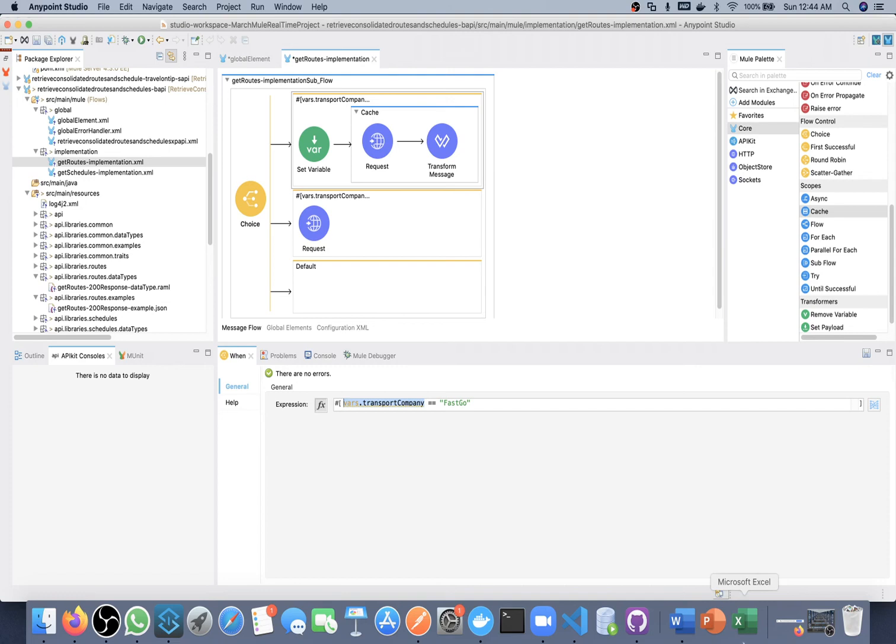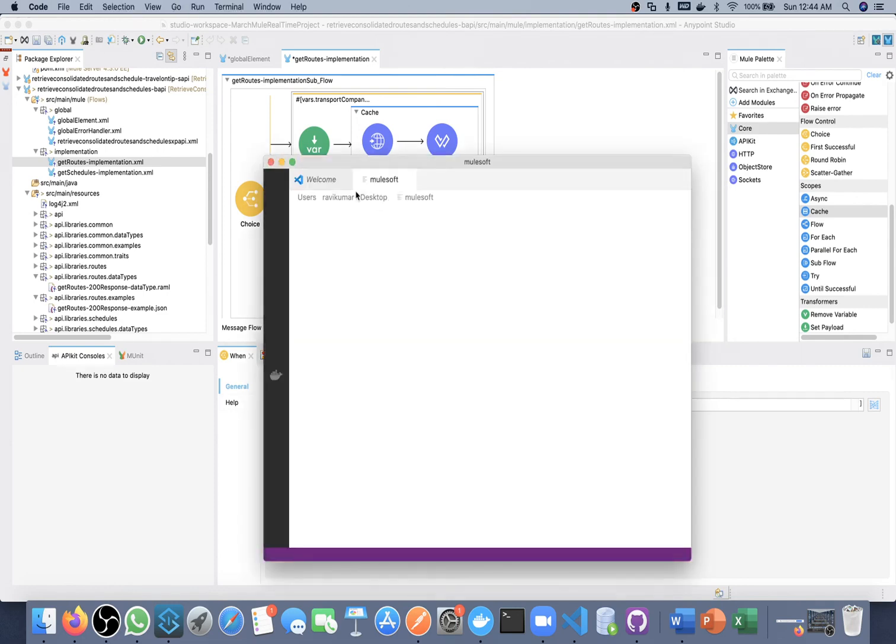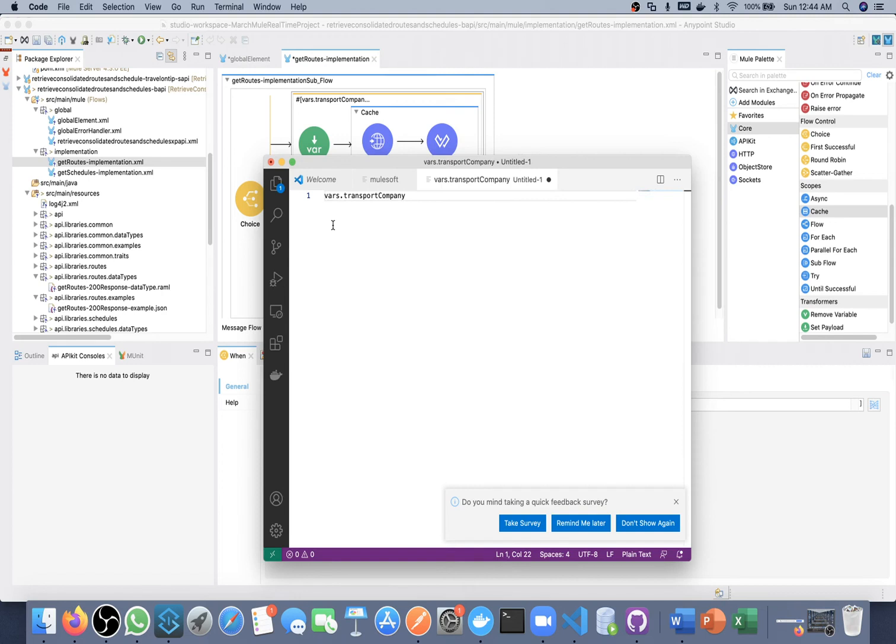Let me explain it again. First let me create one set here, then it will be clearer. This transport company name will be either FastGo or the other one. I'm taking two examples in parallel.